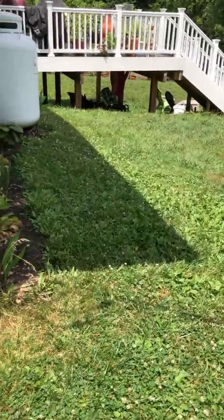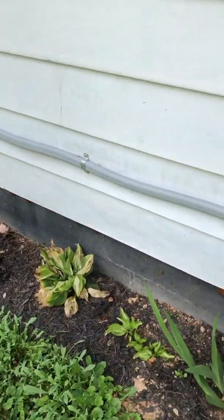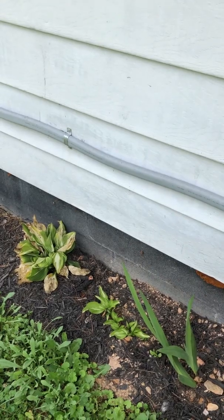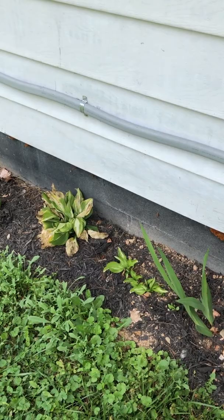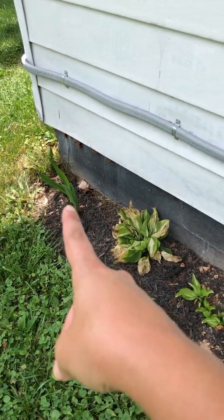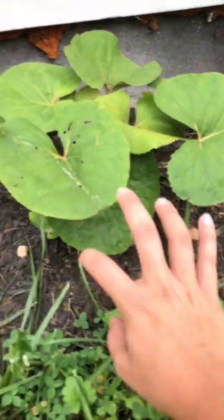All right, and then we'll come around here. So this garden I decided was going to be my plant swap garden. This garden was not here at the beginning of the summer. My mother had given me more extra hostas and I didn't have anywhere to put them. So I decided to just clear this space out and mulch it and put in the hostas. And then I've just been adding stuff from swaps ever since. So these little guys here and here, that was a plant swap. This guy here, which I think is so awesome, he was a plant swap. I have no idea what he is.